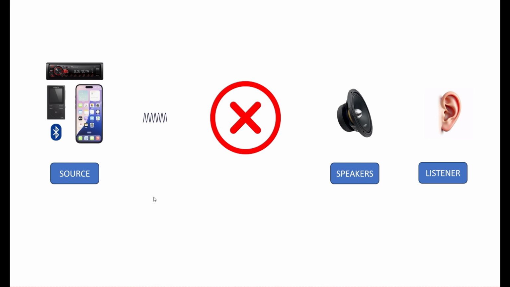The problem with this line signal is it's very weak, far too weak to drive your speakers. What I mean by that is it doesn't have enough power to move the cone of the speaker back and forward to generate noise or play music. It's just way too weak.